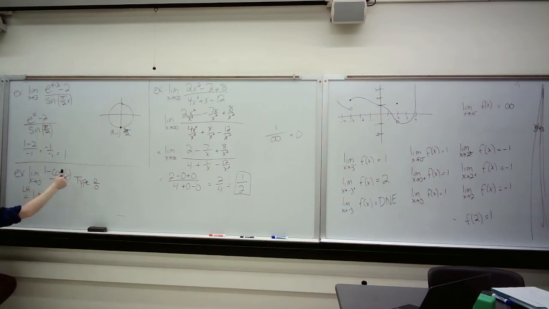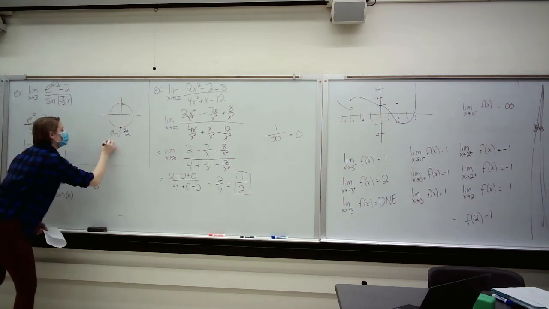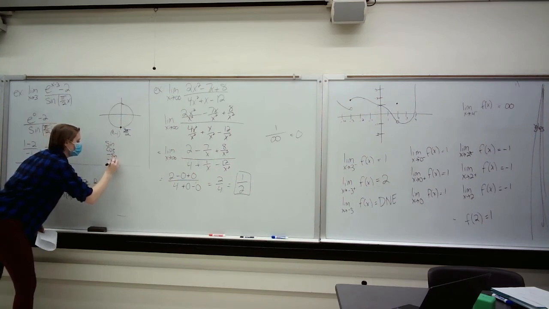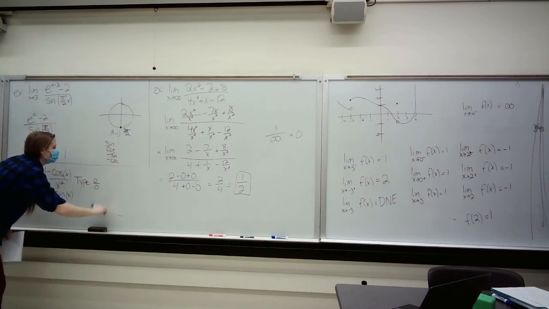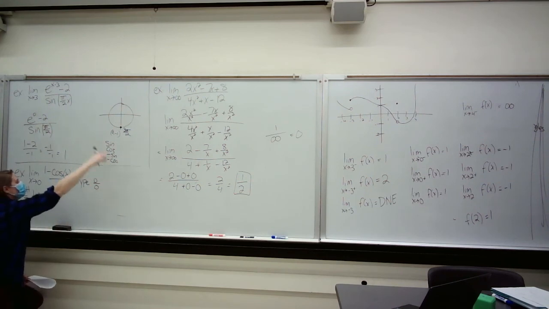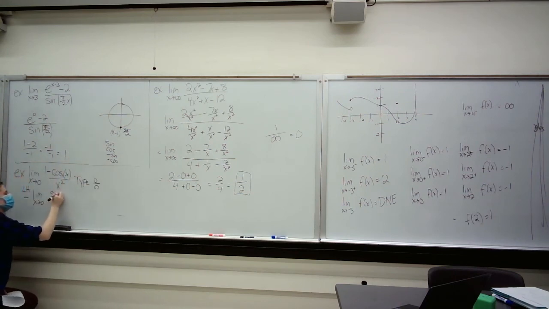So the derivative of my top, well, I have a negative cosine, so what's my derivative? Negative sine of x, right? Because I remember sine, cosine, negative sine. Oh, sorry, I said that wrong. It would not be negative. I'm going the wrong way with my thirds. Going back up to go down, it would in fact be sine. Sorry. So sine over, now my derivative on the bottom is 2x.